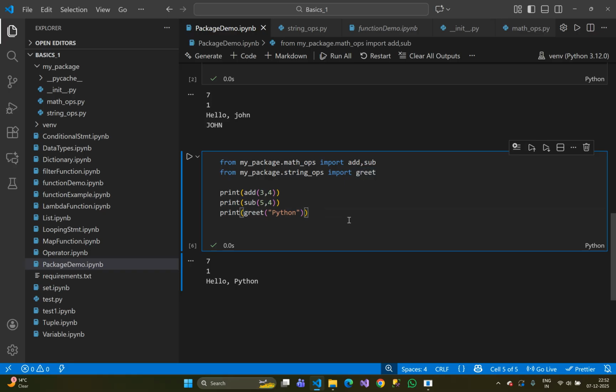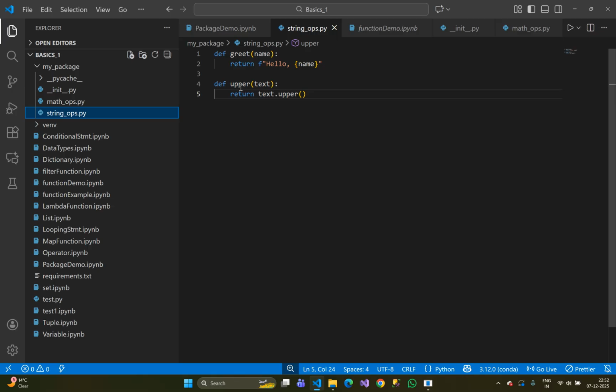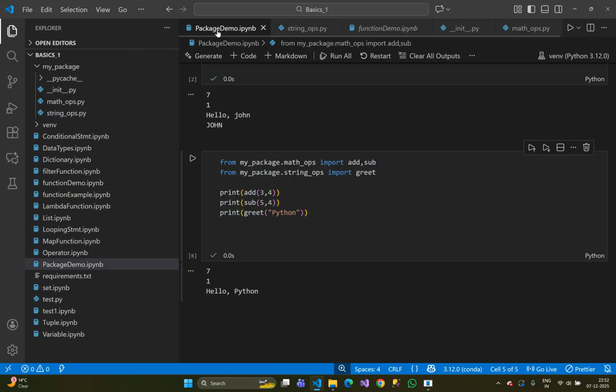And you cannot use the one more method that is available in this particular string operation, that is upper. So you cannot get the upper here. Suppose I want to use upper, the upper is not available in this case, because I have imported only greet, not upper.